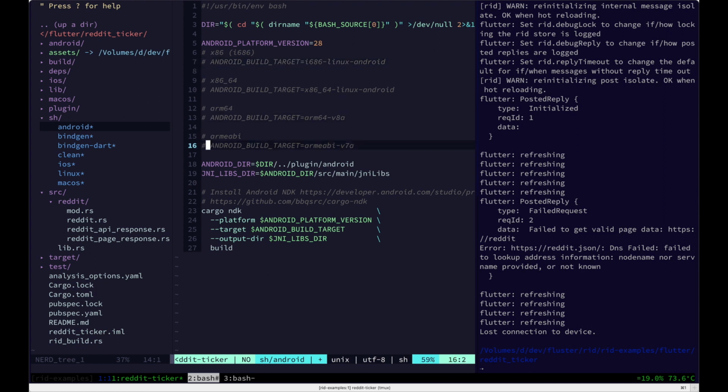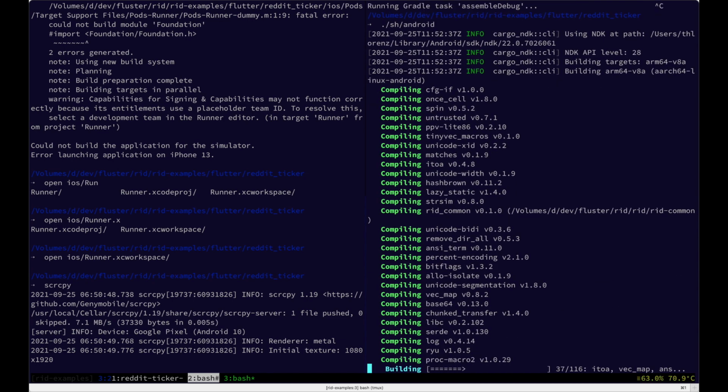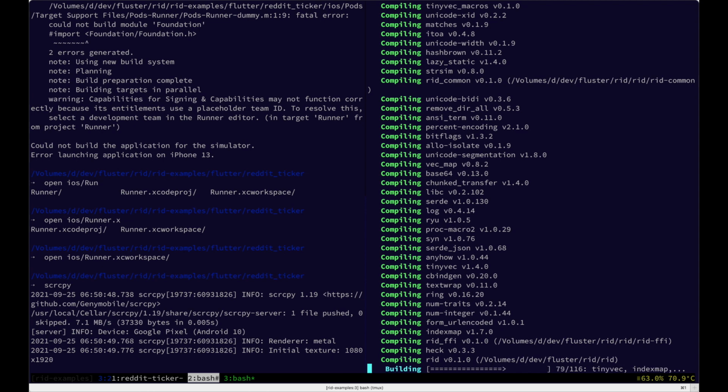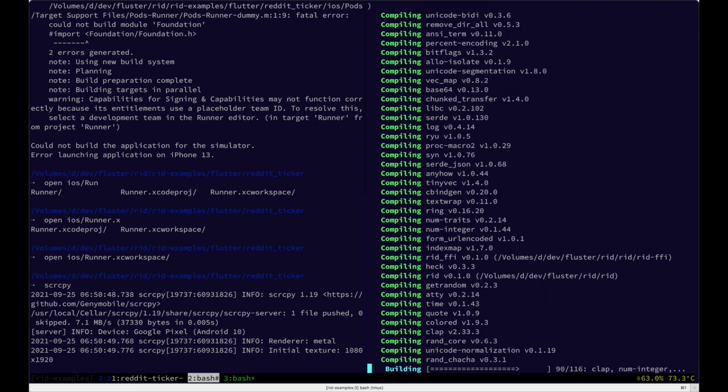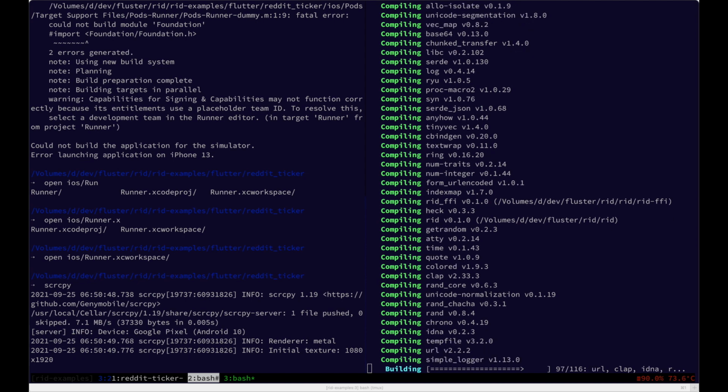However, this one here is what we actually need for the Pixel. So let's actually go ahead and clean that out. And we need to build again, right? Because we built for the wrong target. And then we're going to go ahead and run that again on our Android, and we should see it start up.